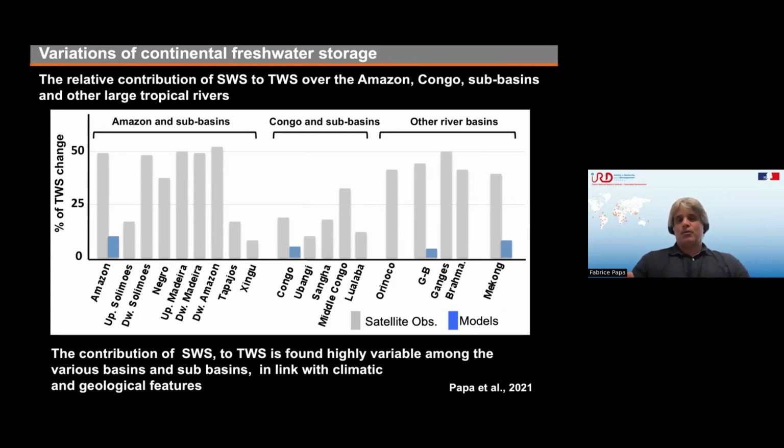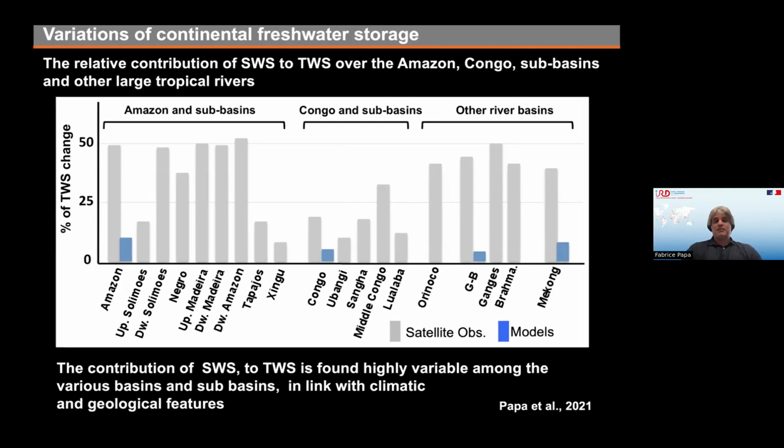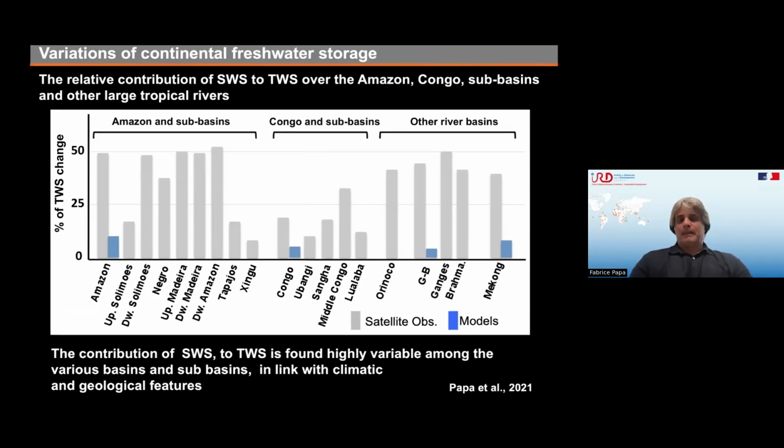This can be more than 50% over the central corridor, but it can be less than 10% over the Xingu basin. So all this depends on whether you have a large aquifer and a lot of floodplains. Same over the Congo. You can see the middle Congo, which is known for the cuvette centrale, which stores a lot of water. In this region, more than 30% of the variation explains the total water storage variation from GRACE. So basically, in all the large basins where you have floodplains or large deltas, such as the Ganges, Brahmaputra, or the Mekong, the contribution of water storage that we estimate, or that others estimate, is large, between 40 and 50%. But something that we have to see here also.